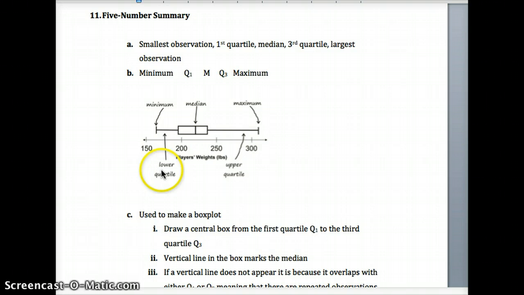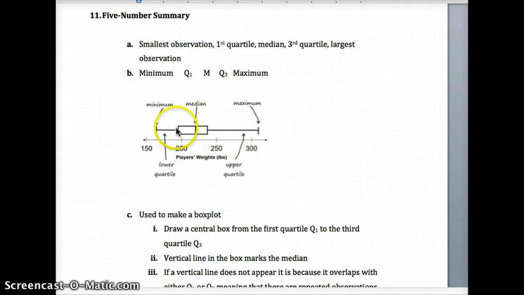So a box plot is a nice way to show this information because the first whisker is the minimum, that's not an outlier. The second whisker is Q1. Quarter of my data is right here. The line in the middle of the box is my median. Q3 is right here, my third quartile, and then my maximum that's not an outlier is here. If we had an outlier, we could mark it with an X here.